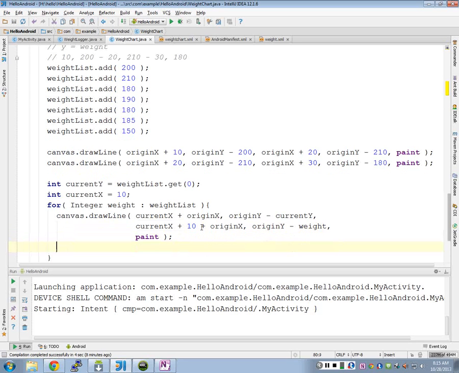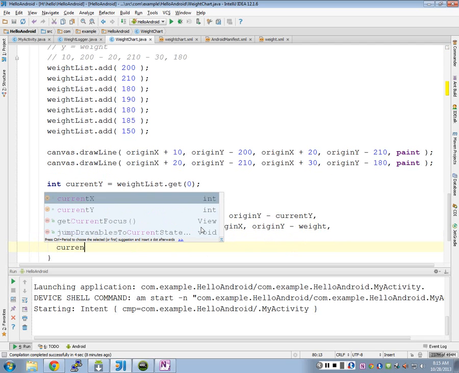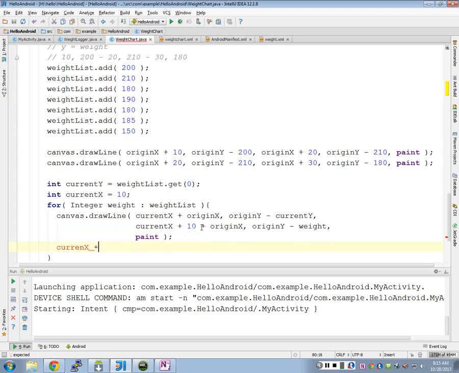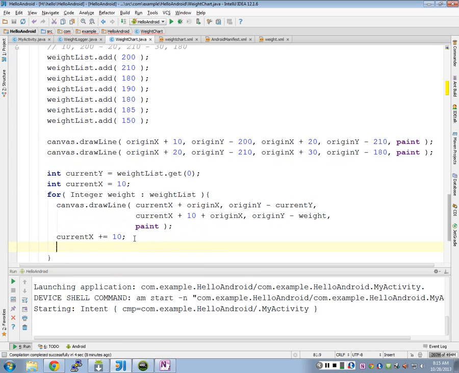All right, so that gives me two different points. And then what I need to do is change my current x to add some value to that, like 10. And my current y is going to be just my weight. That way I'm moving the next point down a slot and getting the next weight on top of that. So I'm getting 2 points, and I'm cycling through the 2 points. Does that make sense?